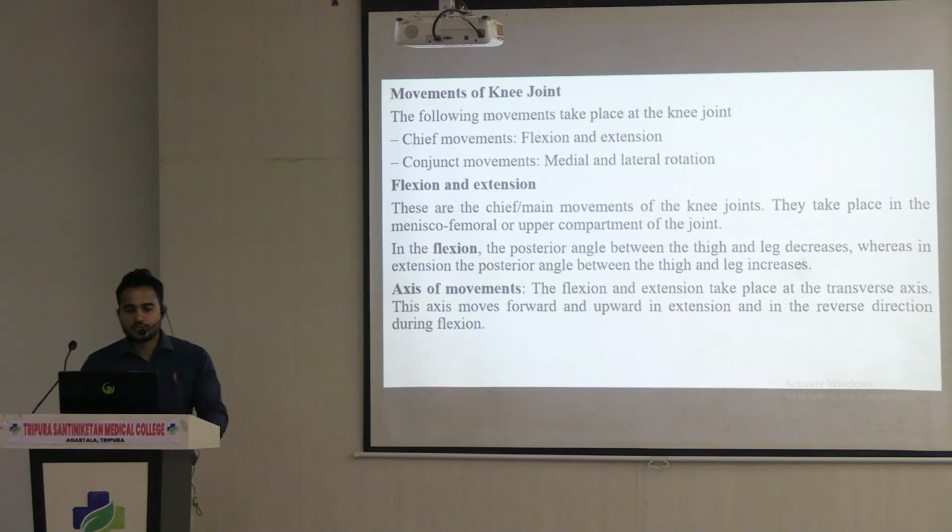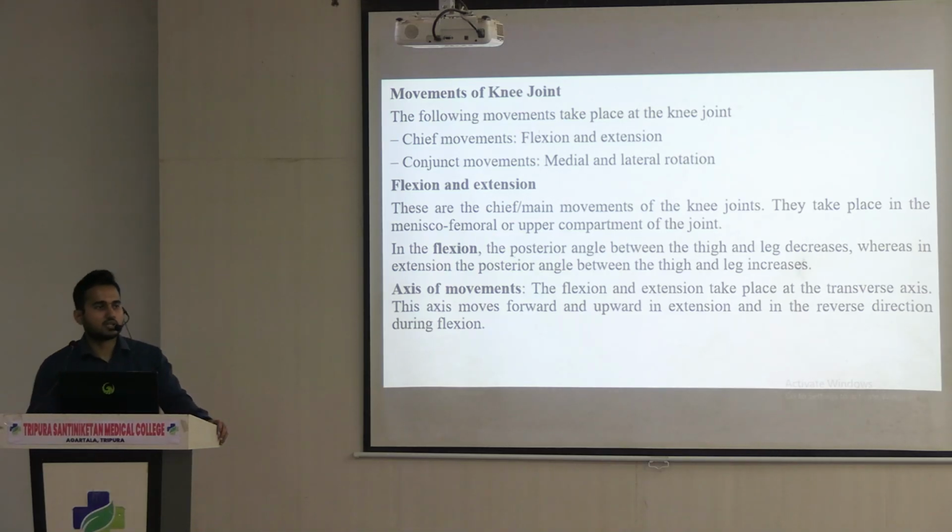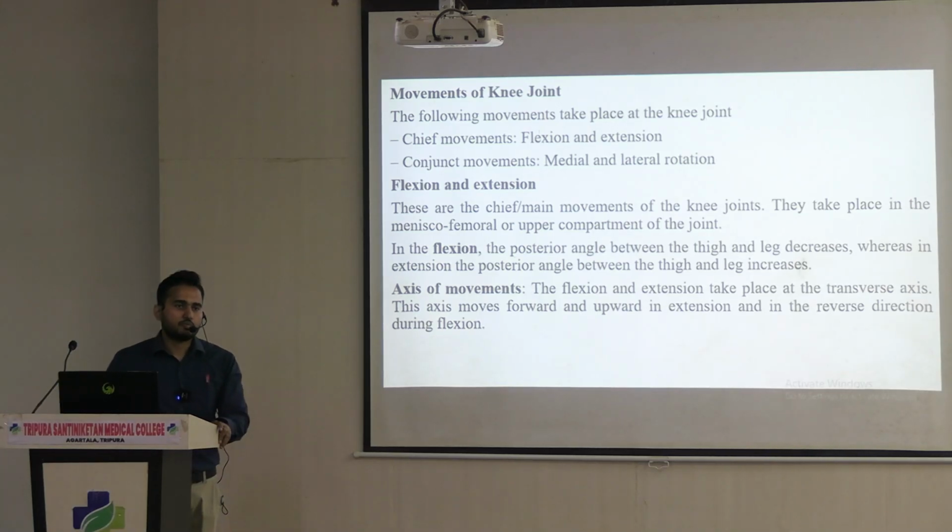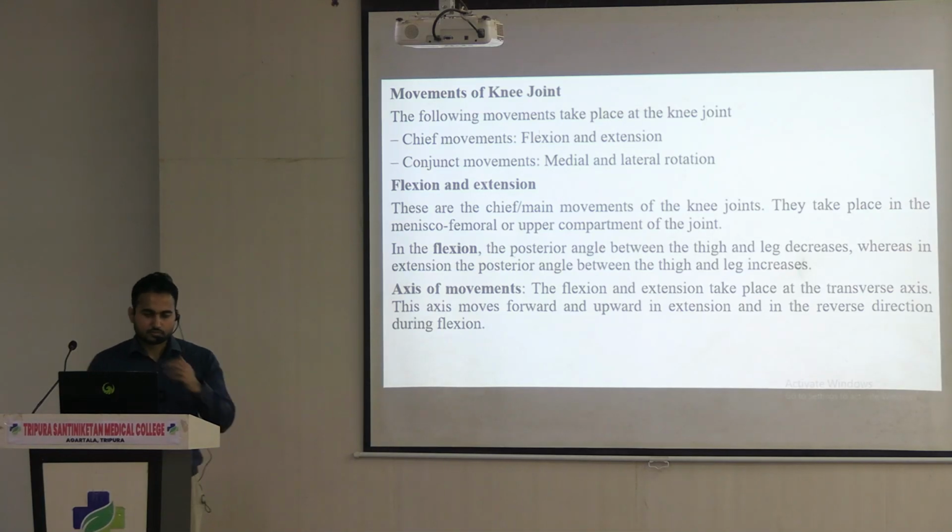So we'll start with the movements of the knee joint. The chief movements, or you can say the main movements taking place in the knee joint, are flexion and extension. Along with that, some conjunct rotations also take place, that is the medial rotation and lateral rotation. In case of movements, you have to mention that flexion and extension is the chief movement and some conjunct rotational movements are also taking place, that is the medial and lateral rotation.